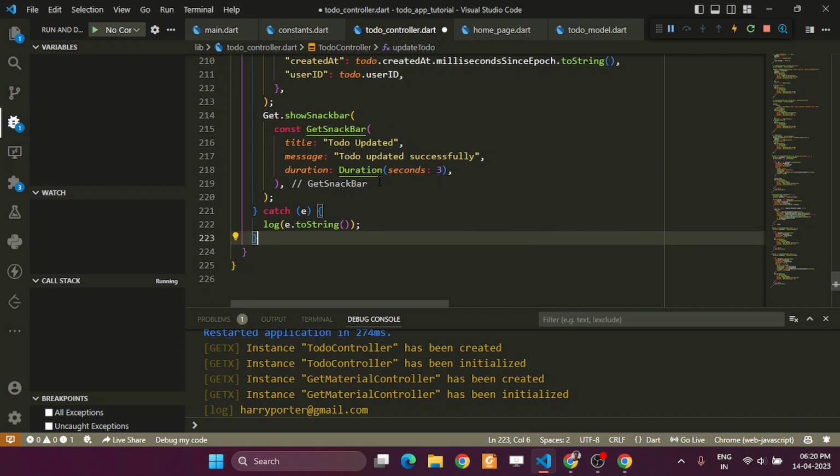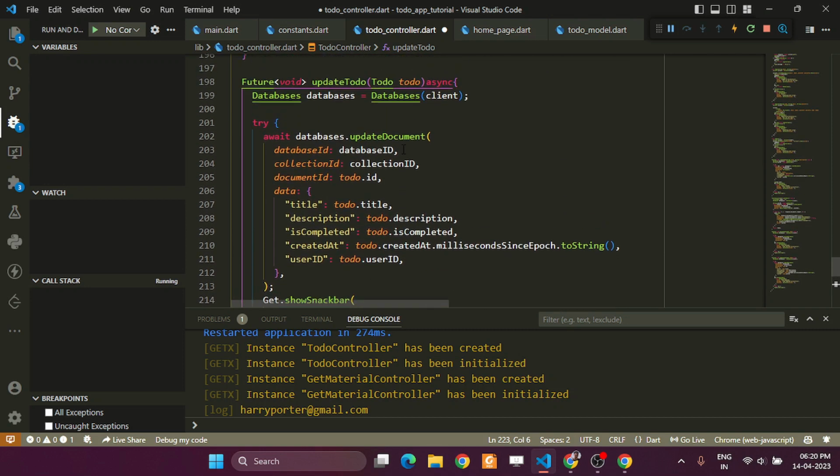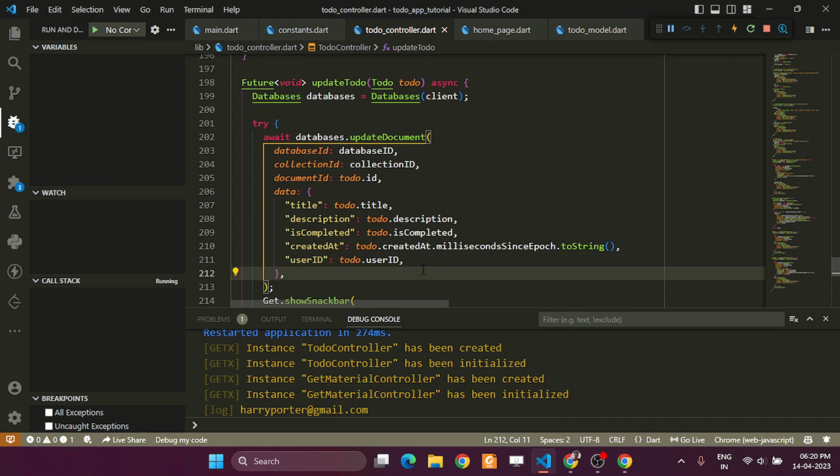We can just call this function, to-do updated, to-do updated successful. This is a very simple thing. This simple function would help us to update the to-do, the title, the description, anything. Those things are not updated when created, so we won't modify them. We can handle them on our own only.